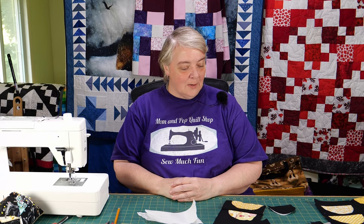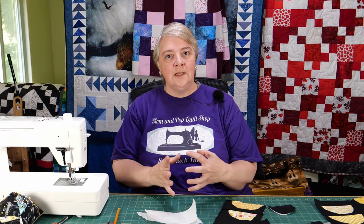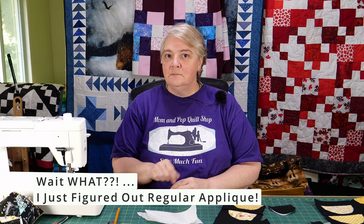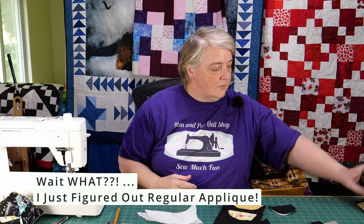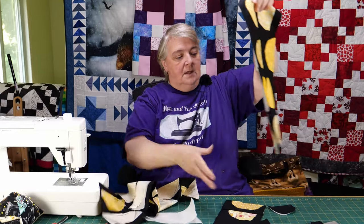Hey everyone, welcome to Weekend Project. I'm Laura Lynn of the Mom-a-Pop Quilt Shop and we're very happy to see you here today. Today we are working on Sugary Dew Part 7, it's called Around the Corner. It's actually quite free-motion reverse appliqué. We're going to make little — I call them little sunrises because that's what they kind of look like, especially with the yellow fabric. I've started my row here and we're almost done.